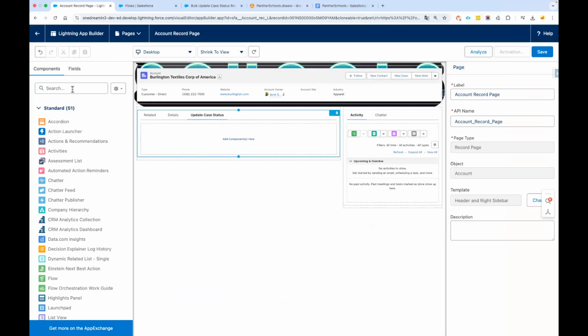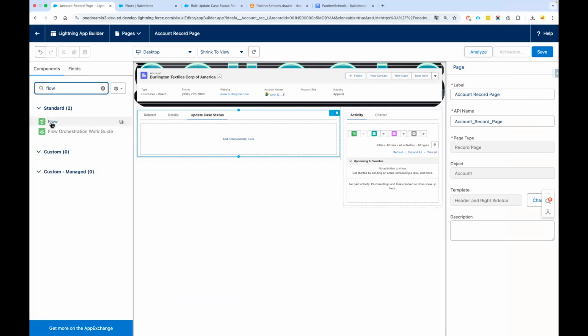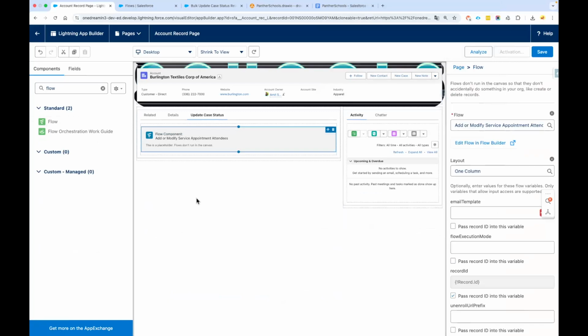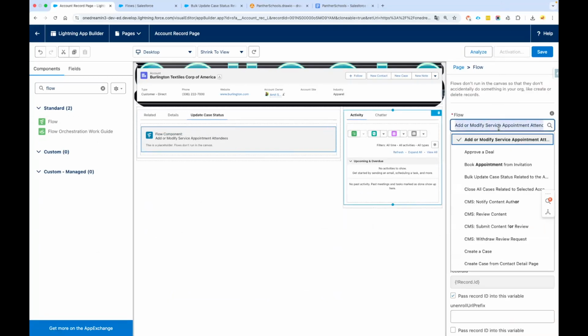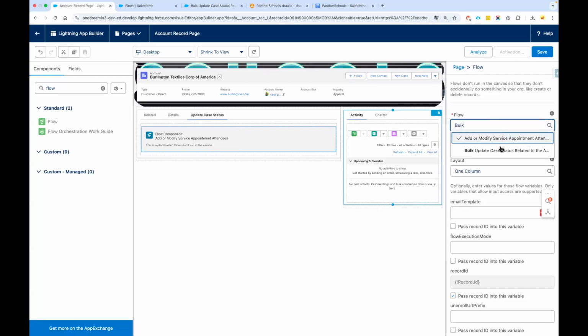Now from the left hand side under the components tab, click on search, which will say flow. Drag and drop it under the tab update case status. For the flow, search for your flow, that is bulk update case status.